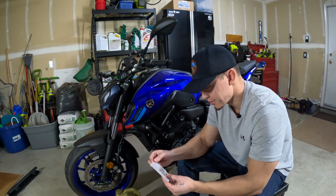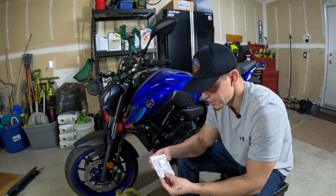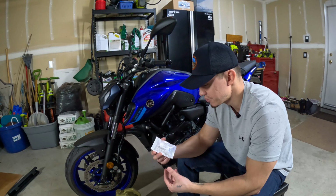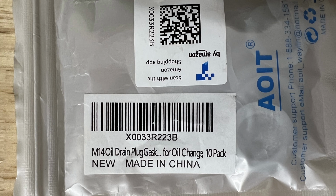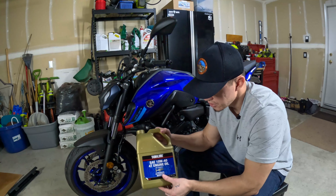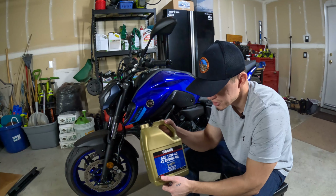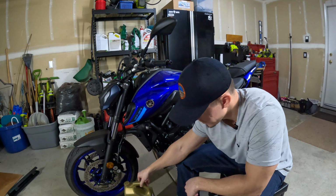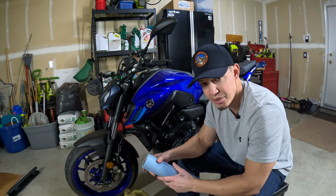I bought a bag of crush washers that I recommend you change every time you do an oil change. They're really inexpensive. You can get them off of Amazon. Here is the part number that I got, and some high quality oil. I'm just going to use the Yamalube synthetic 10W40. You'll also want some sort of shop towels to keep everything clean.